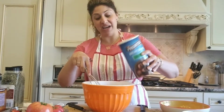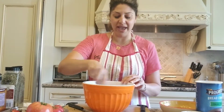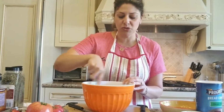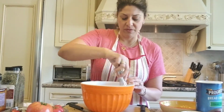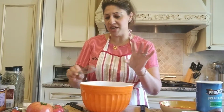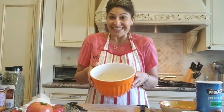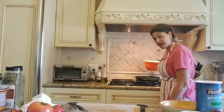So I'm going to add about, I'd say, a tablespoon to my eggs. You're gonna mix it all together. Smells so good and so fresh. So I'm mixing everything all together. Got my basil in here, my breadcrumbs, Parmesan cheese, seasonings, and that's your omelet. That's it. So what I'm gonna do next is put it in my pan. Okay, there's my pepper in there and my prosciutto.